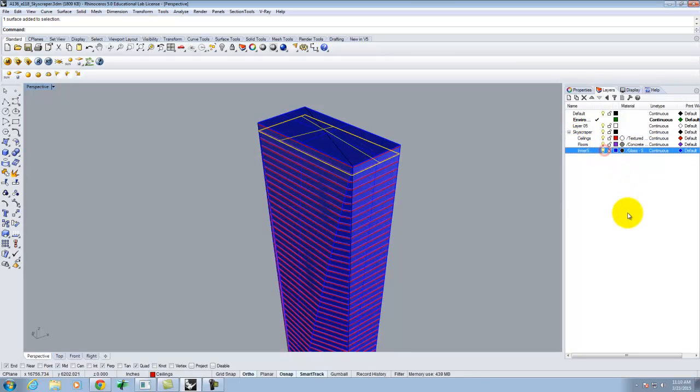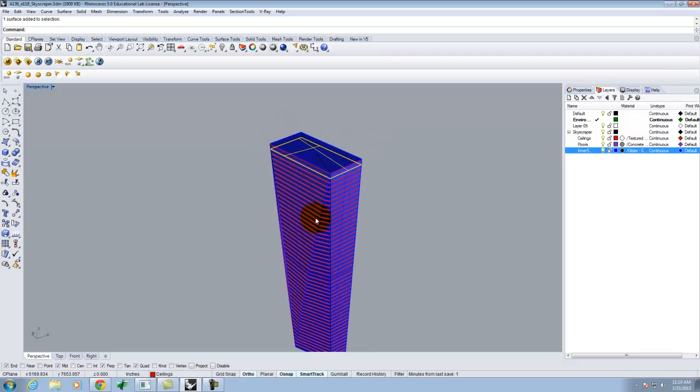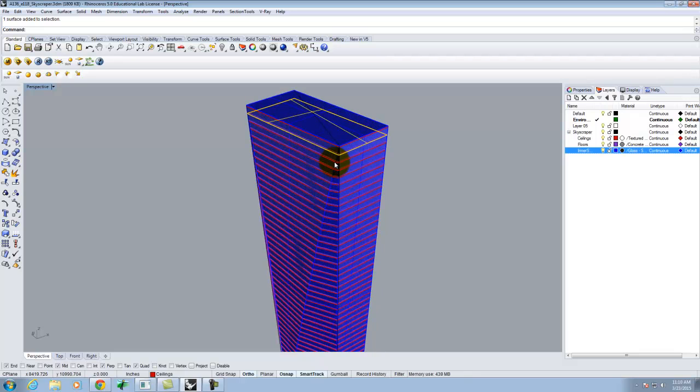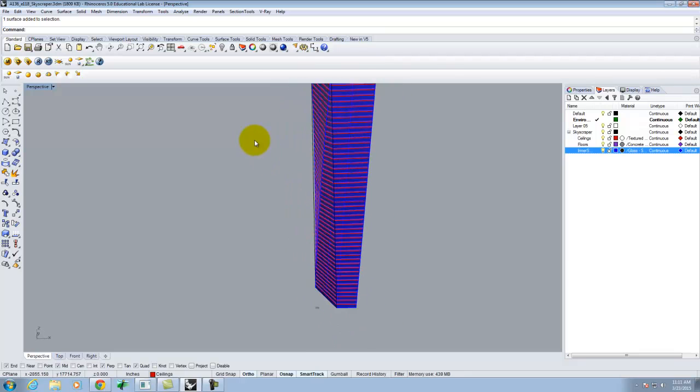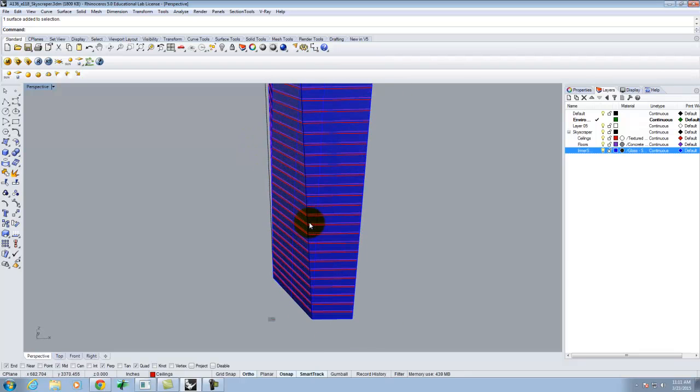So some of you have already done some rendering, and you've noticed that the skyscraper glass has a big band with a hole in it, so we have to deal with that part of it too. But also, if you actually do the rendering, you see the edges of the floors kind of peeking through. That's one of the problems with V-Ray and Rhino. Whenever two surfaces collide, sometimes we don't get a good render. And so what I'm going to do to kind of tweak that a little bit is I'm going to make an inner skin and an outer skin. And glass always works better with two skins anyway.